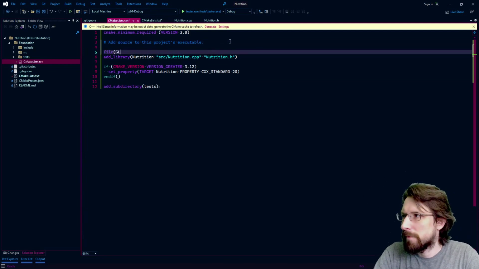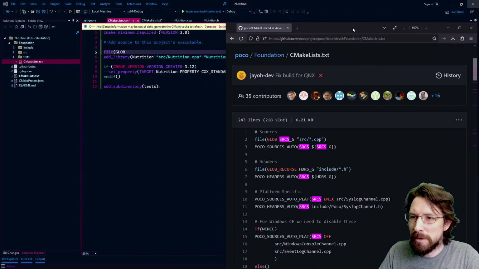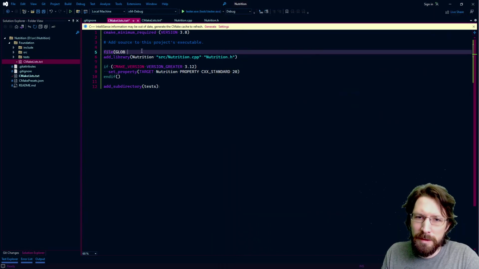So let's go File, this kind of makes it a little future-proof. You just got to make sure you refresh your CMake. Do we copy their terminology? That's something we got to decide. Actually, we're doing exactly this. So I don't know what source. I don't know what this G stands for. Global source is G? I don't know.